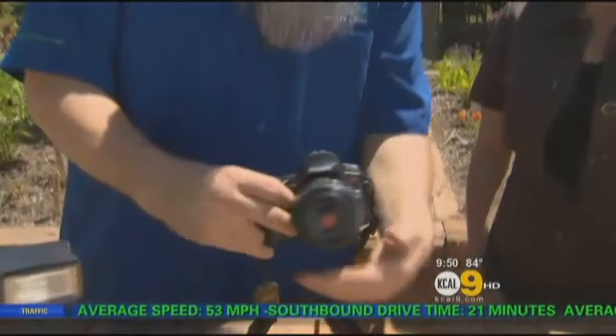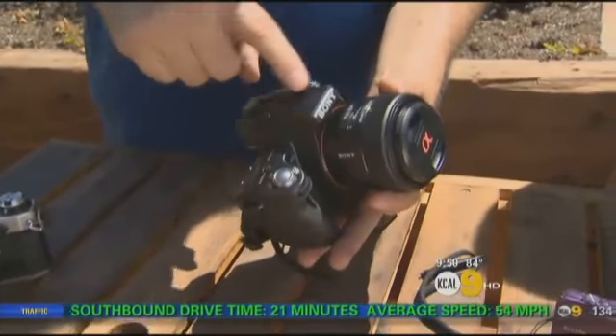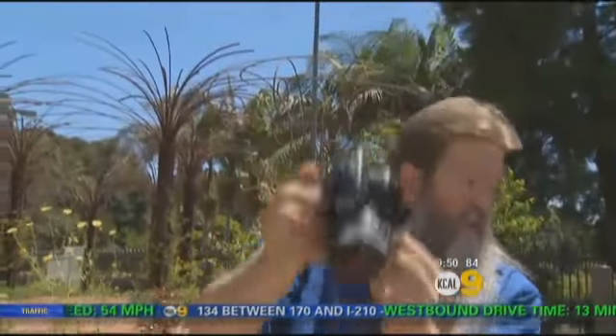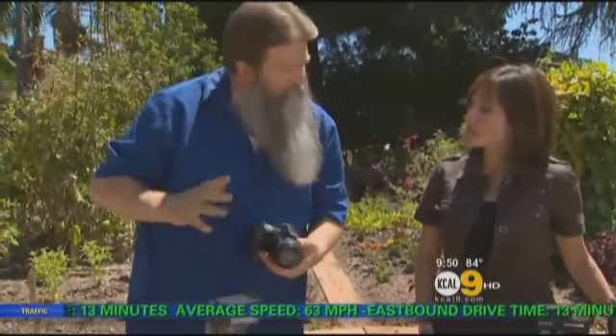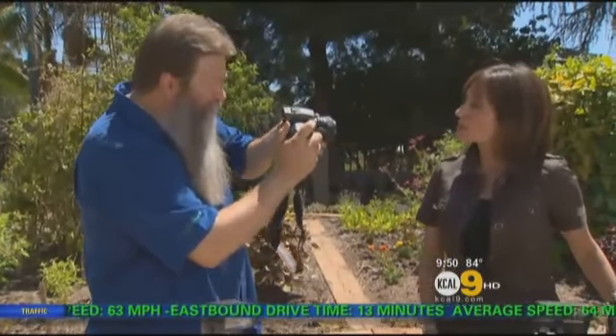The best part about these cameras is that you really can't mess up — there's a reset button. Now if you want to do some really hardcore garden photography, this is an entry-level Sony we got over at Sammy's. It has a little display screen that you can tilt, so you can shoot up high or shoot low by rotating the screen. Think outside the box — feel free to turn the camera, go from the top, lay down on your stomach.